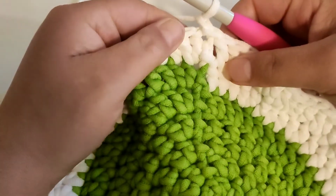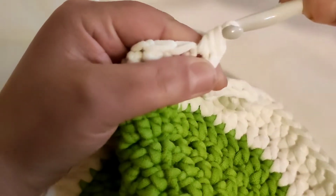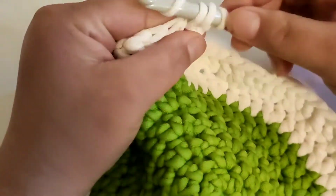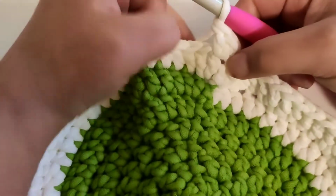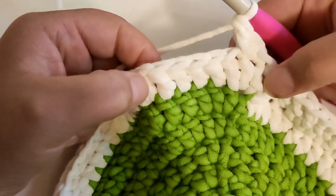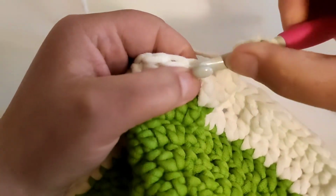We're going to chain one like we always do. And then we're going to do 2 double crochets in the first stitch, which is also called an increase for anyone who didn't know this. So we're going to work 2 double crochets, and if you noticed in the last round we had 1, 2, 3, 4 stitches in between each increase. So this round we're going to have 5 stitches in between each increase.